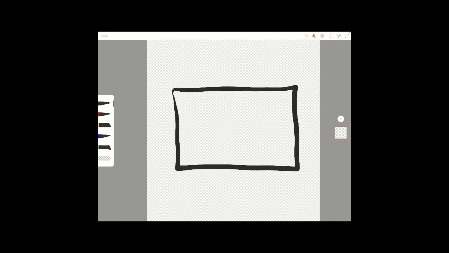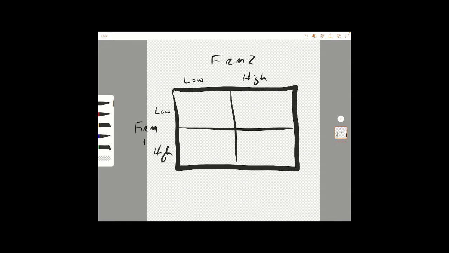So here's a game theory matrix. We just have a box and different payoffs that go into the box. We'll put just two businesses here, and we'll call them firm 1 and firm 2. The firms need to have different strategies, so we'll say that they'll go with a low output or a high output. Those are the two strategies, and each firm has a strategy.